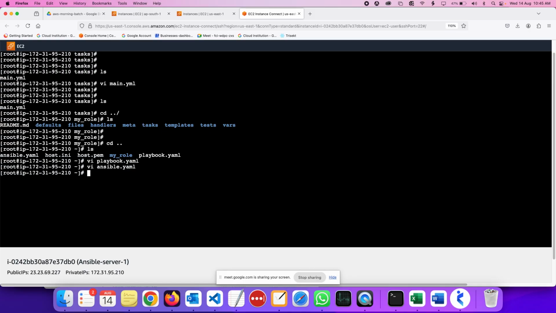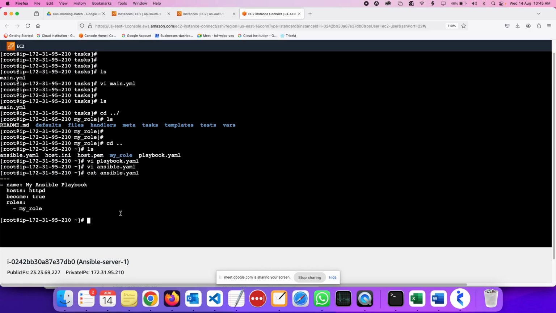Now I'm going to run this one. As you can see here, cat ansible.yaml, and the role, my role, is there. Let's create a new role and add it, and we can see again. Okay, now a role is there.